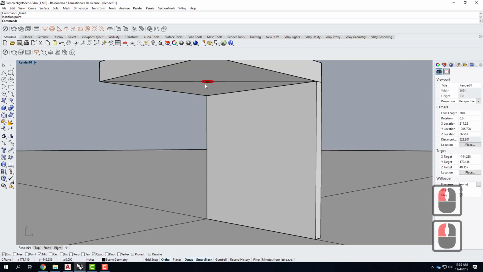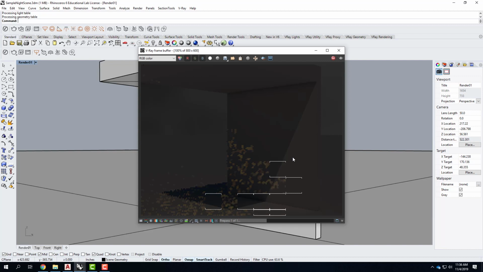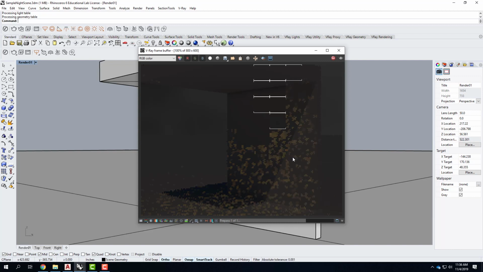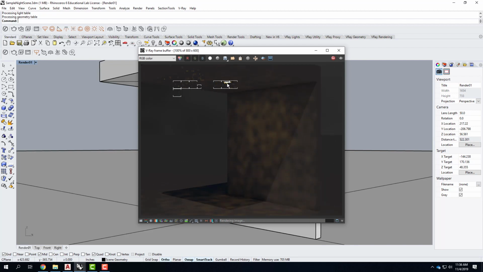So now that I have the light fixture in the scene, I could perform a render. And if I did it correctly, there will be, you always have to wait for things to render out, a little bit of speckling, and I'll be able to see right here, yep, there's the light, it's in the scene. But it's not nearly enough light to actually be lighting the scene, to know that there's enough light in the scene and to mimic real light. So this is where a V-Ray light comes in.